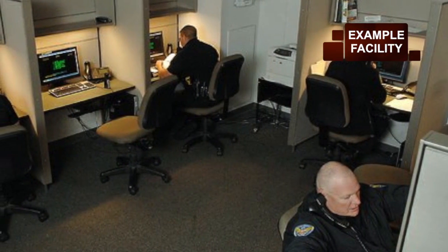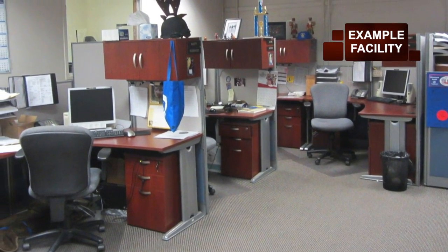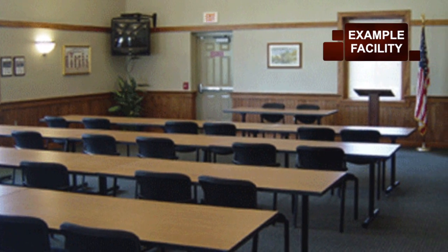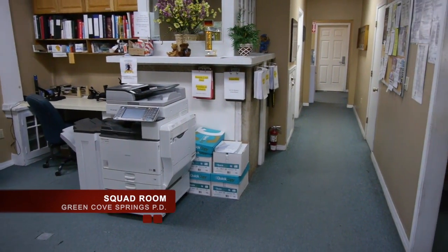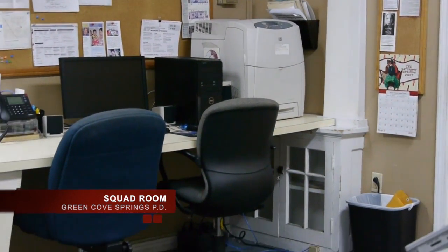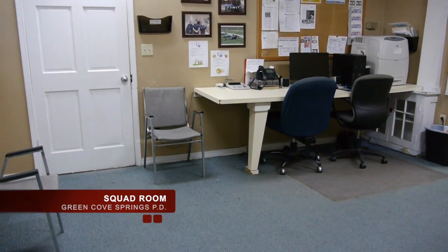The oncoming shift has a pre-shift briefing called roll call, where they discuss information regarding occurrences from the previous shift, BOLOs, and crime information from surrounding agencies. The sergeant also conducts a brief training session, which lasts about 10 minutes, covering high liability issues among other things. During this same time, the shift that is getting off duty is at the station finishing their paperwork and turning it into their supervisor for review and approval. This is also the time when a training officer might be documenting the day's activities with a trainee and filling out the daily observation report.